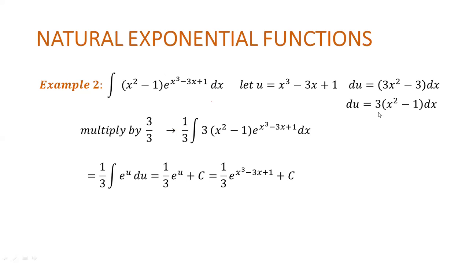If you factor out the 3, that will leave you x squared minus 1, telling you that you only need the 3 in here. So you place the 3 in here because you need it to complete the du, and you place 1/3 outside. It's just like multiplying by 3 over 3. So you have 1/3 here, and you have the 3 quantity x squared minus 1 dx as your complete du. So you just copy: 1/3, then the original exponential expression, e raised to x cubed minus 3x plus 1, plus c.